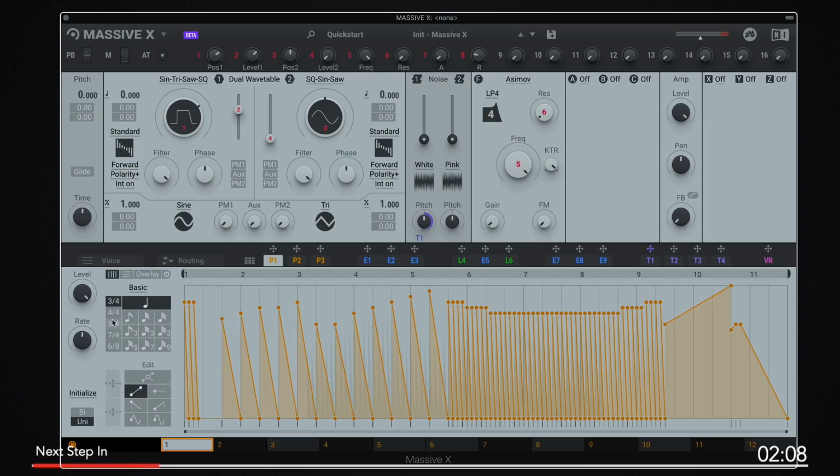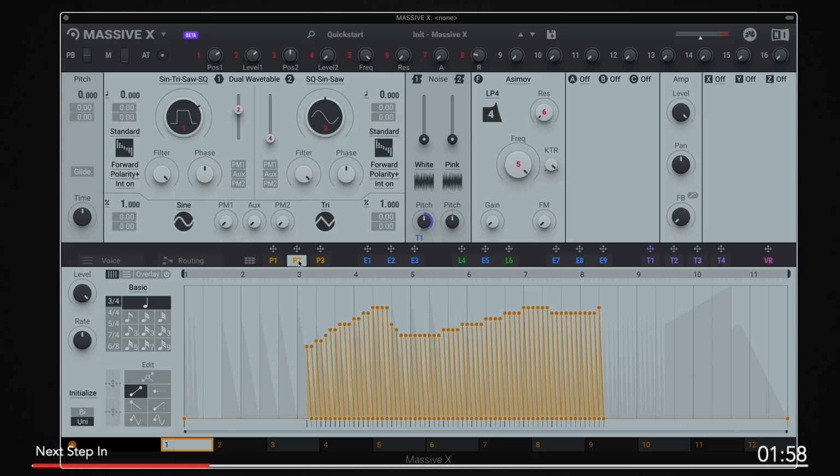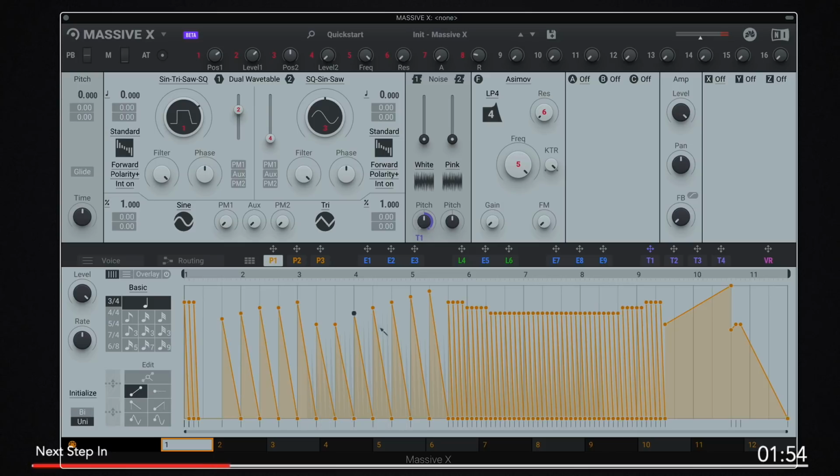Bad news, you can't save any of the shapes that you create, which is a little bit tedious if you end up creating a cool shape, but you could always save that preset kind of as a starting point with that performer. Now, other cool thing is when you go to the second performer or the third performer, you can actually see the first performer's view always, which is really nice. So I'll show you what this does for those of you who aren't massive users. It'll just help add variation, fluctuation to your sound over time.